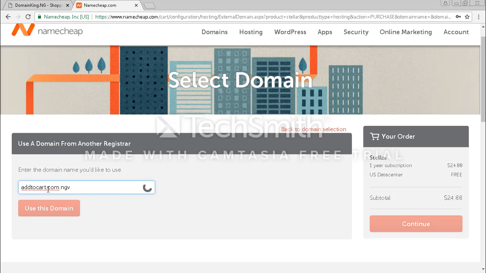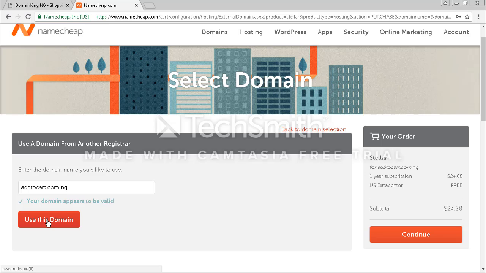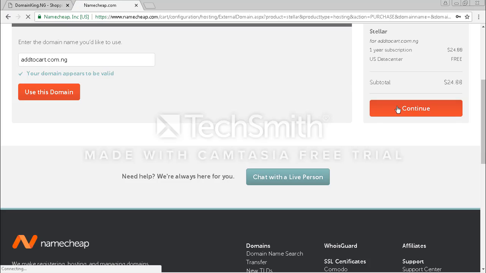I'm not sure if it's going to go through because we did not register it. So you just use this domain. Now you click on continue.